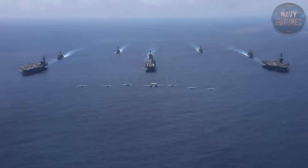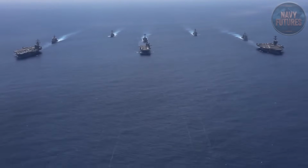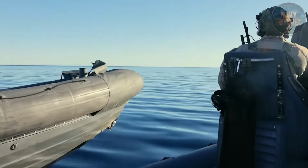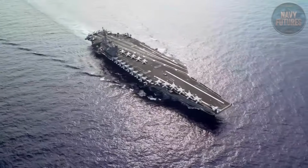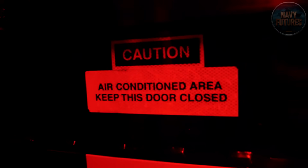USS Boxer resumes her transit at 12:30 local. She transits the cleared corridor at 16 knots on her planned routing. She is preceded by Devastator running a final confirmation sweep on the cleared route and by Sweep 1 operating ahead of Devastator. The final confirmation sweep identifies no additional mines. The corridor is clear.